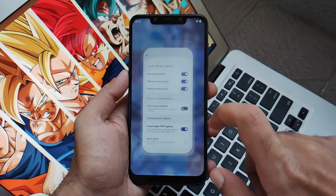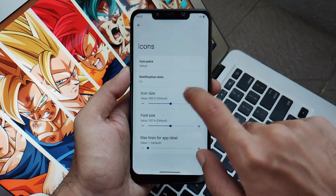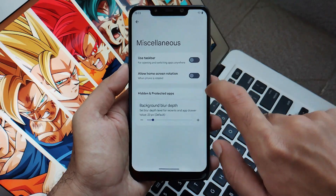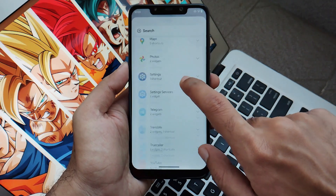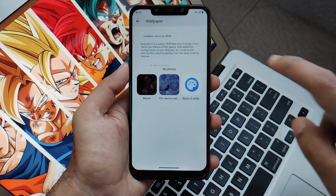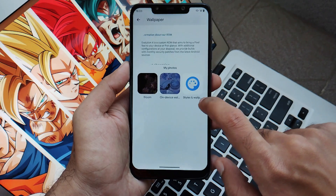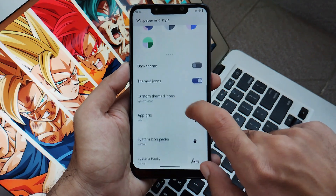Moving to Android 13 generic settings, you get launcher settings where you can customize icons, themes, app drawer, icon style, and more without any issues. You also get all the Android 13 widgets including the famous clock widget — just select any clock you want. Further, you have options for wallpaper style, Monet engine, dimming, and more all in one place. The ROM also comes with predefined wallpapers but you can download and use wallpapers of your choice.